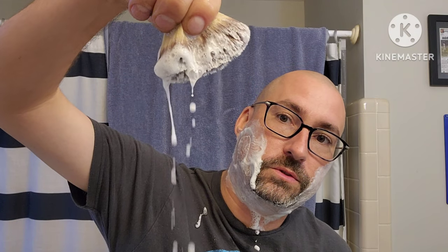I will put some cream down in the center. I haven't used this in a while — I think it was clogged. We fixed that. Wet the face. Eucalyptus and Tea Tree is a nice scent. We have it down in the middle and we just start — I left a lot of water in the brush so it may get a little sloppy. Start building a lather. That's a lot of water — we will squeeze some out.